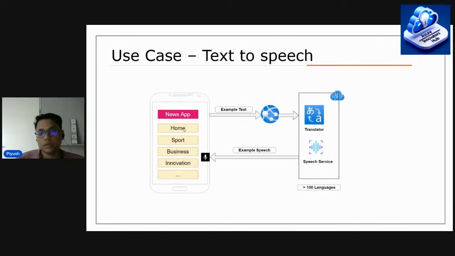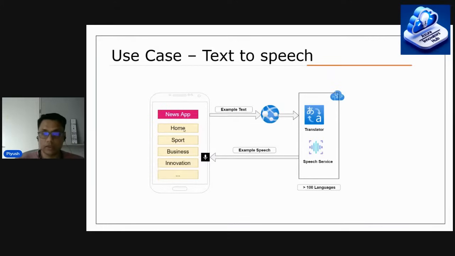So almost all popular but also less popular languages, even languages I have never heard of, are supported by this. And within each language you have a set of already predefined voice names. So essentially that would be like a soft voice or a male voice, a female voice, a clearer voice. All those sorts of options are available. Every language has at least two, but most of them have a lot more than two options available.